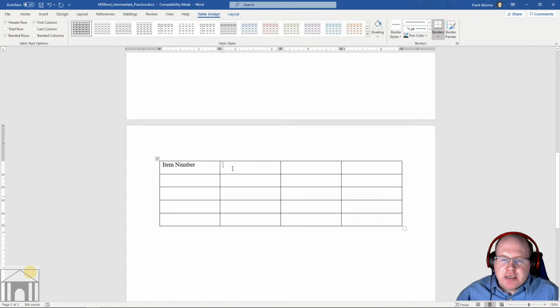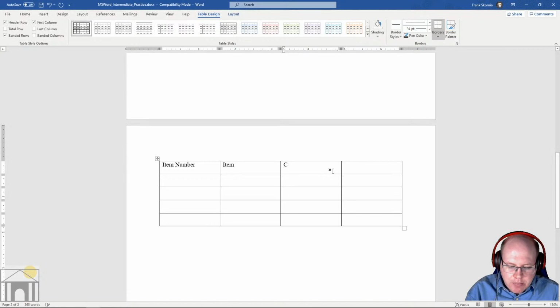Now to navigate, I can click into the next box if I want to. I can also hit the tab key on my keyboard. The tab key is on the left side of the keyboard, usually the third key down. You have your escape key, then the tilde key next to the numbers, and then the tab is right next to it, next to the Q. The tab will move your cursor to the next cell in the table. It's a convenient way of working with tables. Instead of having to move and click over, I can just hit tab. Shift tab will move it back to the left.